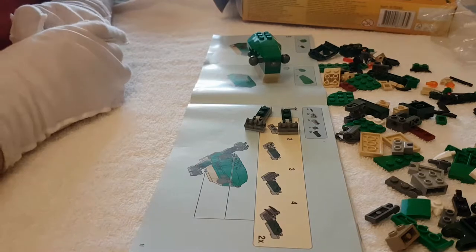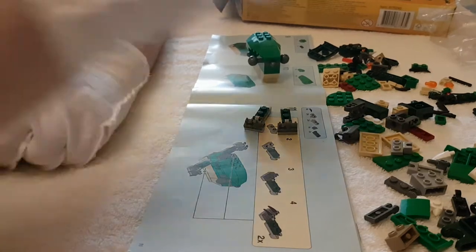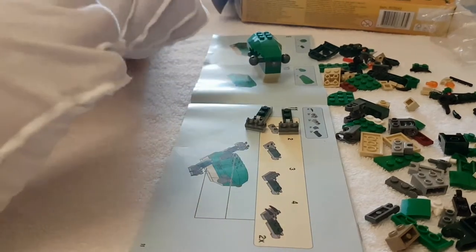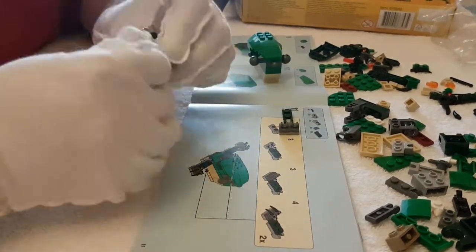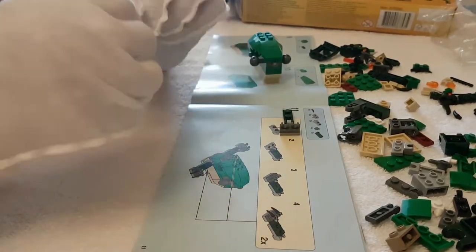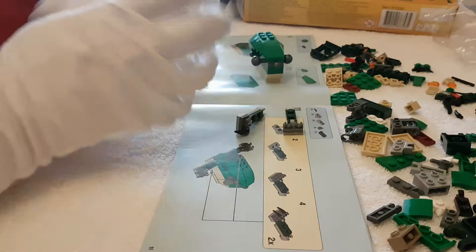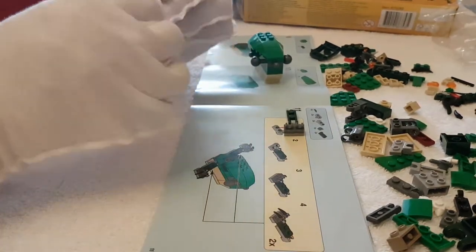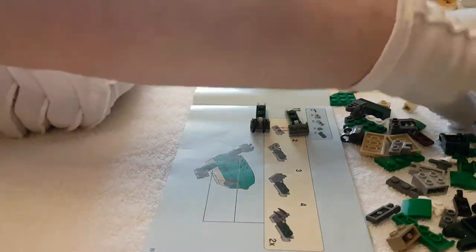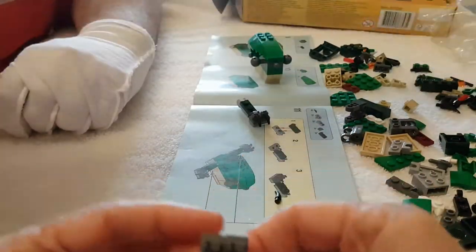That's the feet. It's the arms. So now we're looking for two little claws. I think these are little claws we're looking for. But if you'd like me to put them on for you, as I've got smaller hands. Well, you can try if you want. Here they are. I'll find the other claw for you.